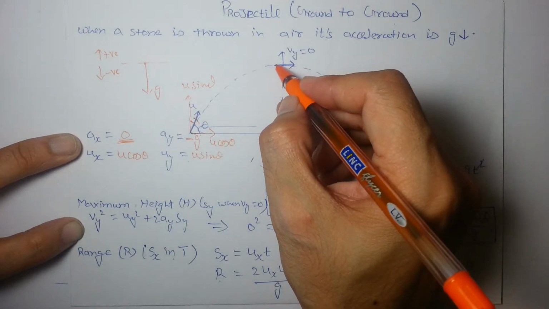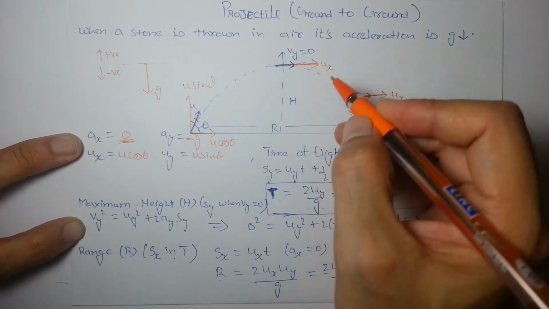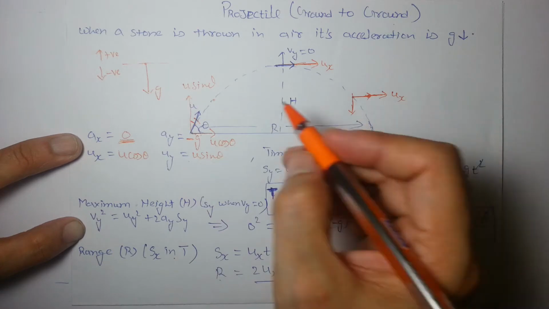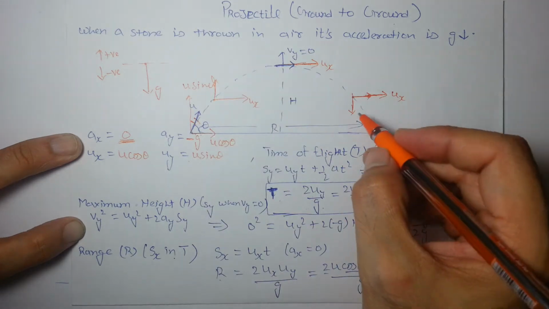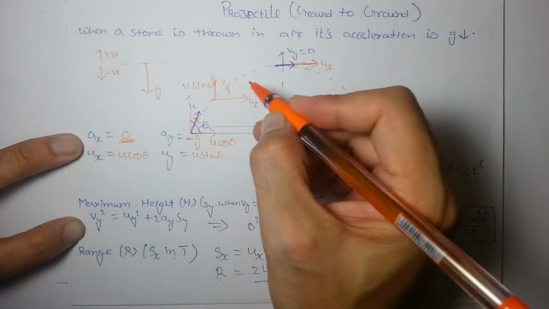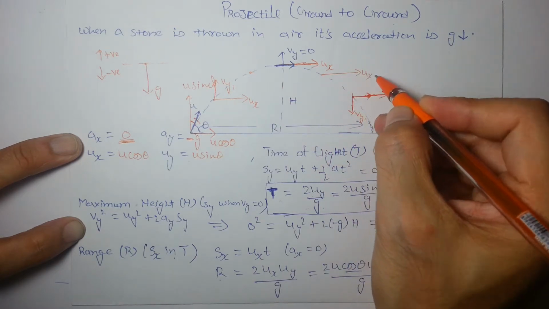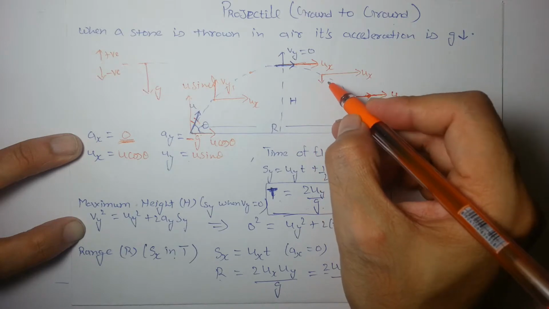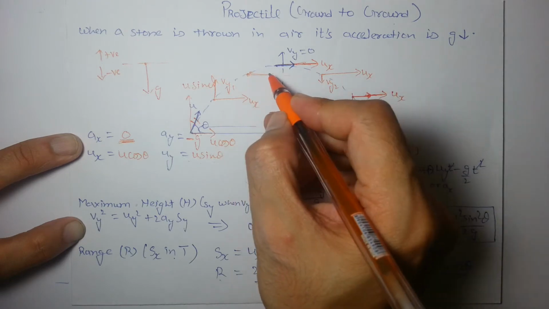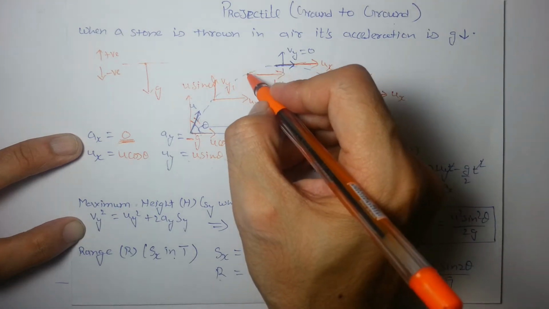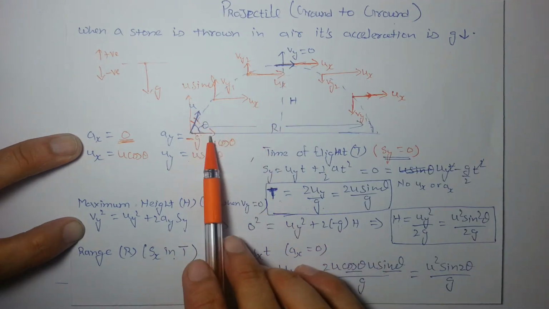Okay, at this point the only vector present is ux, it is always ux, and at this point the ux will be same, and similarly vy1 will be here, just in upward direction. At this point we can say ux will be same, but there will be very small vy2. Again at the same height I can say the same ux, but small vy2 in upward direction. So this is how velocity is changing.